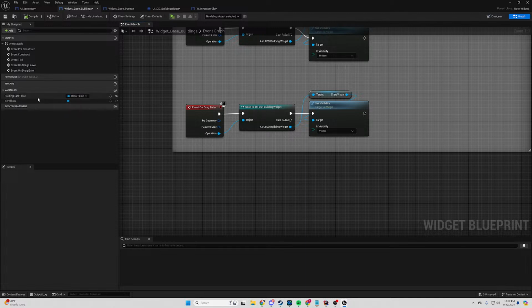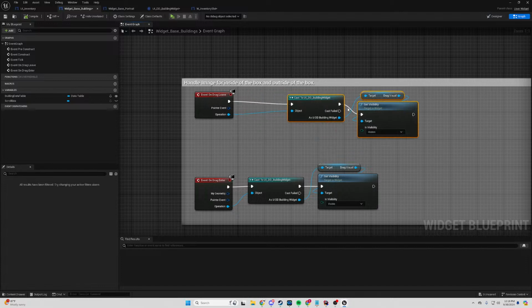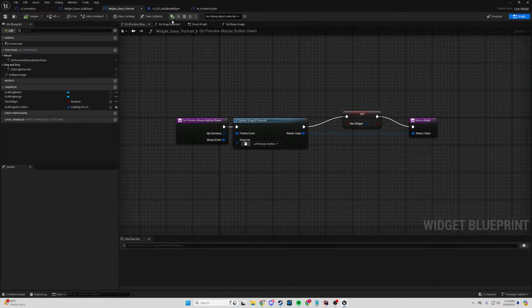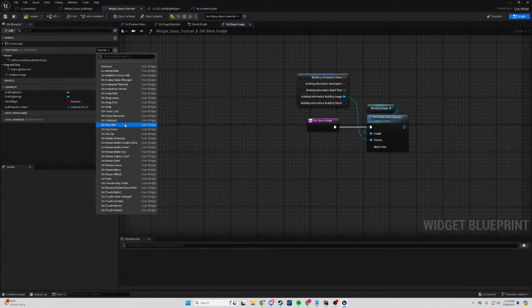Regardless, I am thinking how I'm going to make it so that, essentially, on drag leave, I'll have to do a check if it's the button that it's leaving on. Essentially this and this. On drag leave, on drag enter.